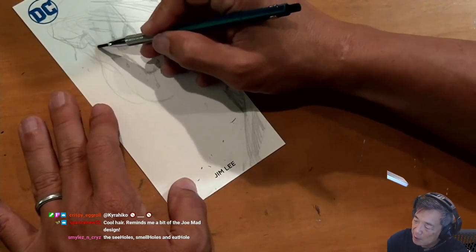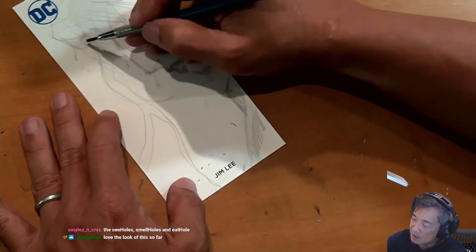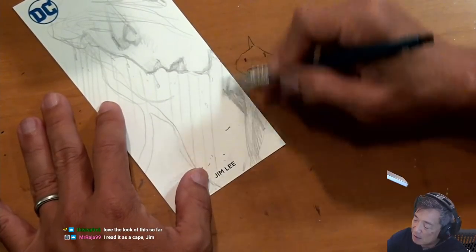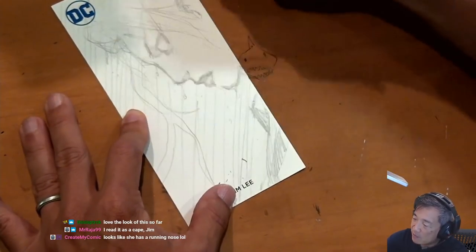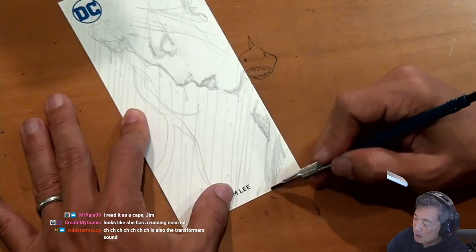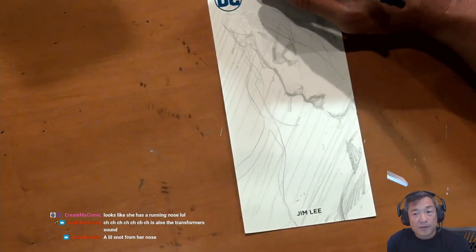And then a lightning bolt. That's the lightning bolt sound. And then rain. Right, another good reason to be able to draw parallel lines. Good for rain. Some of the rain will be in front of her like this. And there you go. Alright, that's what we're going to do.